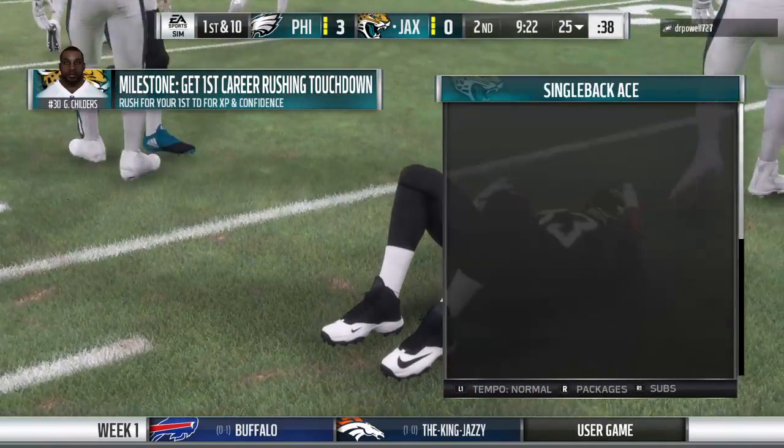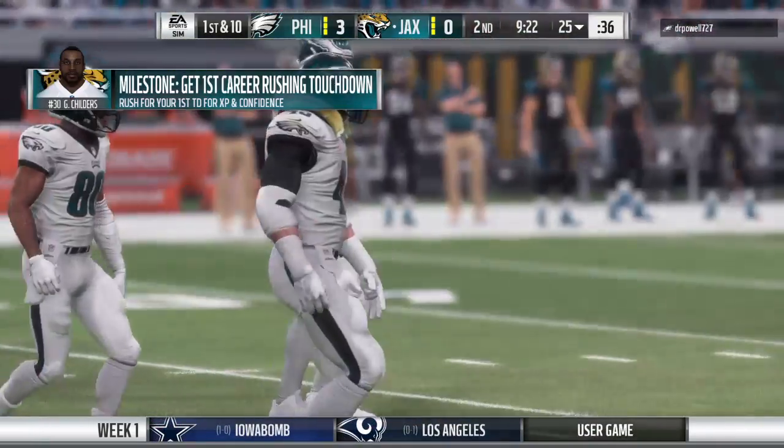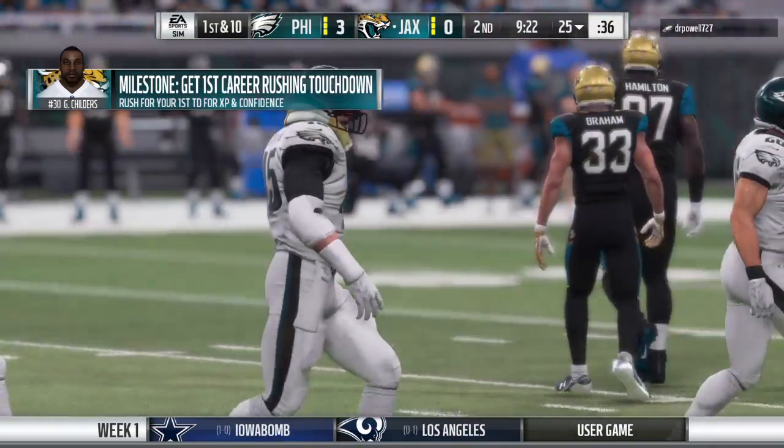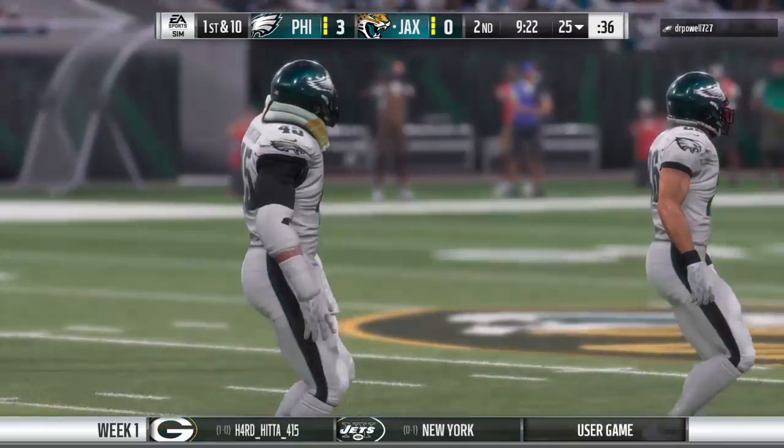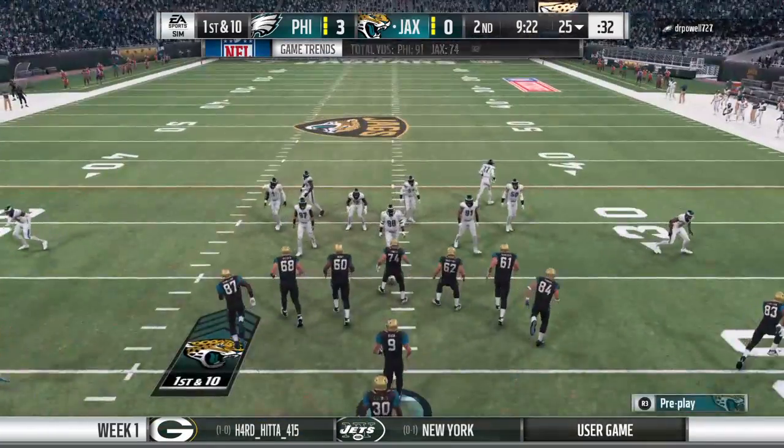And now out come the Jags. And there are parts of their last drive they'd like to emulate. And, of course, they'd like to forget the ending, the interception. But they did put together, Charles, a nice sustained drive to get them down the field. Yeah, and unfortunately for them, the only thing that matters is part 2, right?